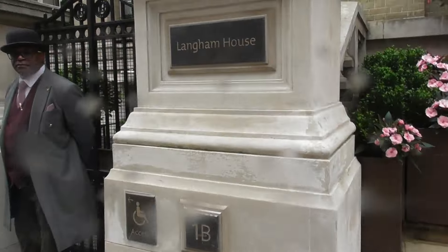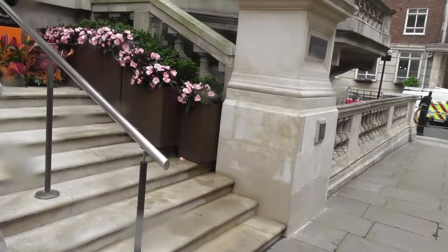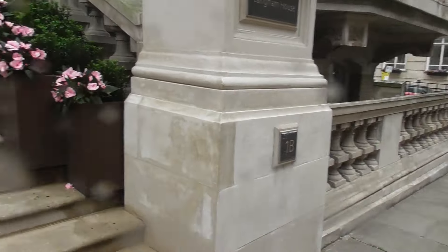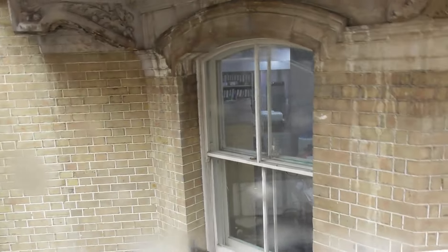You might want to tell the staff inside — you can see their screens from outside. Can I show you something? Do you work here? I'm working here for today, for an event. You can see all the screens down there — that could be personal information or anything on them. Not good. Mind you, they must know that. Why are you filming it then? Okay, come on, just go. I'll tell them.